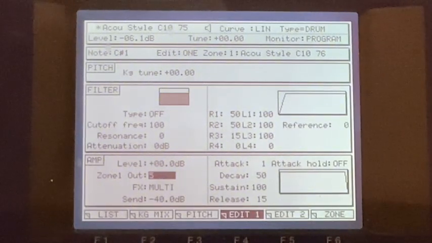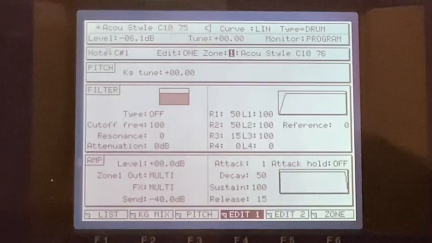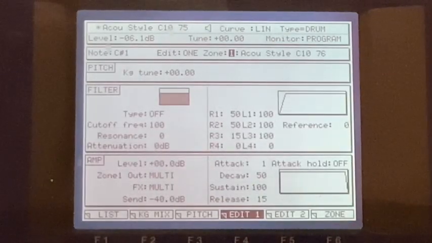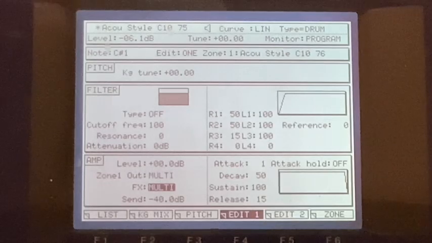As you can see, you've got the separate outputs there. So you can select the zone from here. Remember your zones, you have 4 zones per pad. You got 6 banks. Okay. So here you can change the effects output as well. And you can control the send from here.